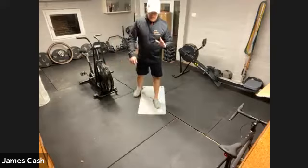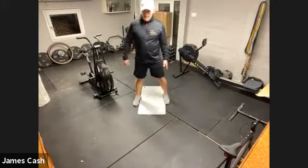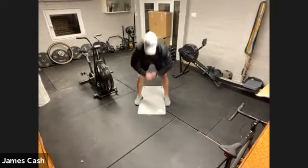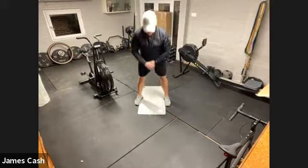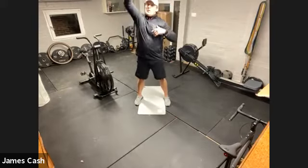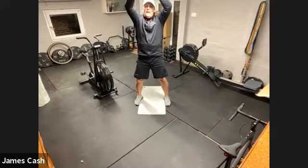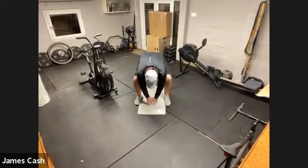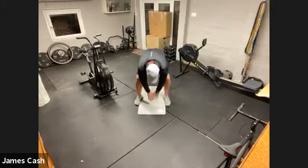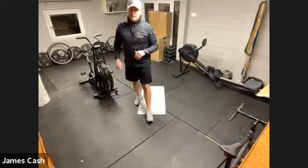Nice and simple. Obviously, I've got a mat that can mark it, but you want to stand a little bit wider than hip width apart. You're just going to touch down to the floor and reach up to the ceiling. Typical case in point, I've got quite a short ceiling today, so some of my extensions will look like they're bent, but when you're touching the floor and then reaching up, I want a nice big reach up towards the sky. So touch the floor and then reach up as high as you can for me, please.